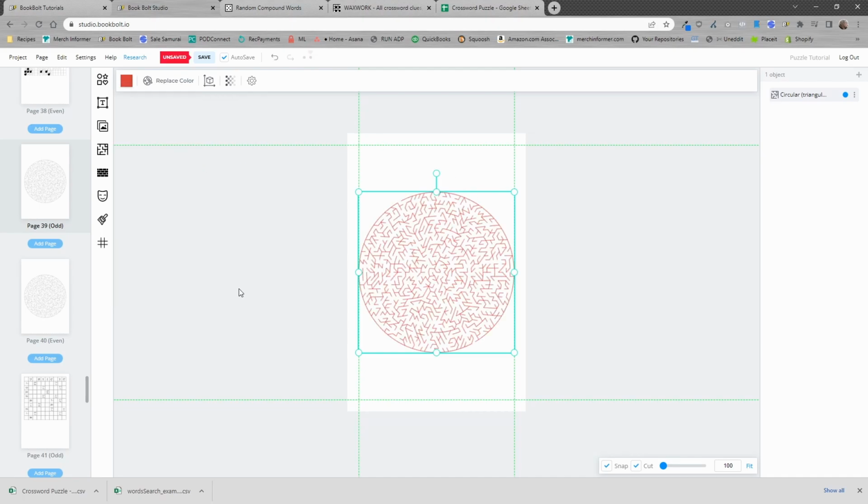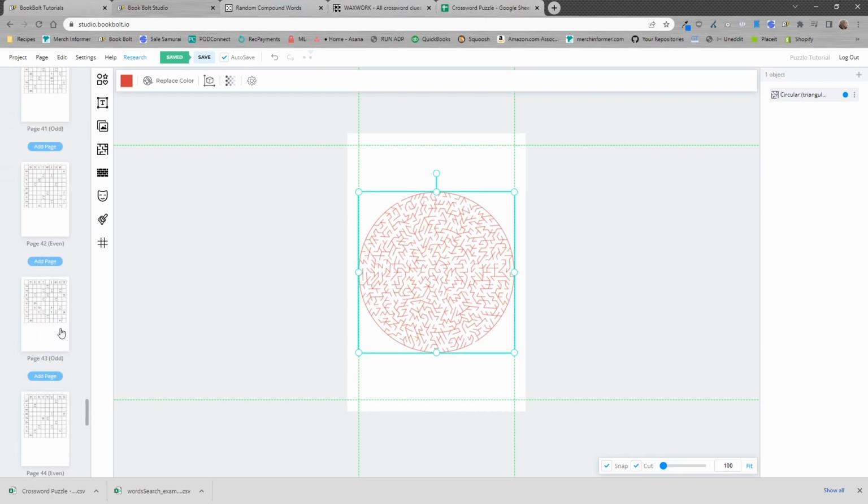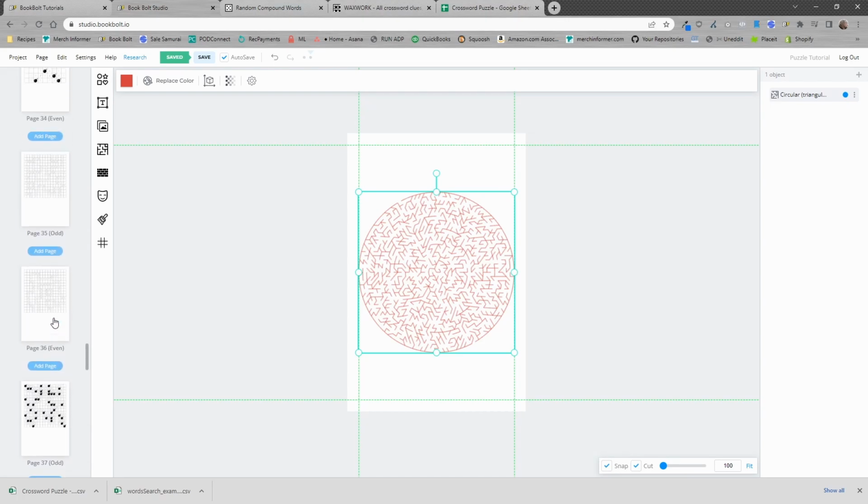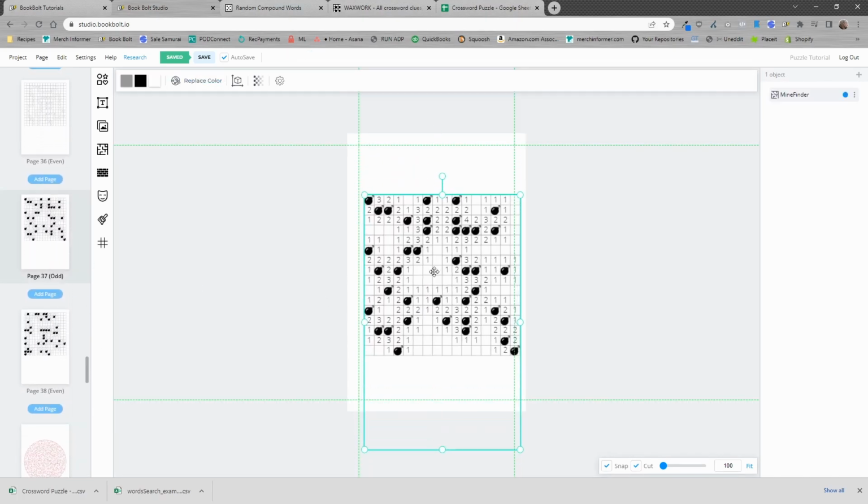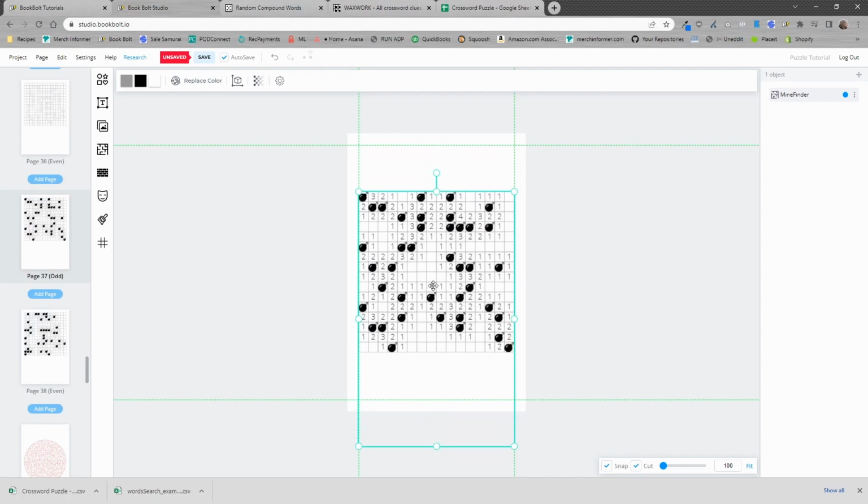Now, something else to keep in mind when you're doing puzzle and activity books, in order to get the best margin that you can, I highly recommend that once you are done building your puzzles and they look great, you spice up the interior, if you will. Let's go ahead and just use a Mindfinder as an example. You'll see this is on the page. Now what I recommend is you can actually add images to the back of your interior file. So how would you do that?